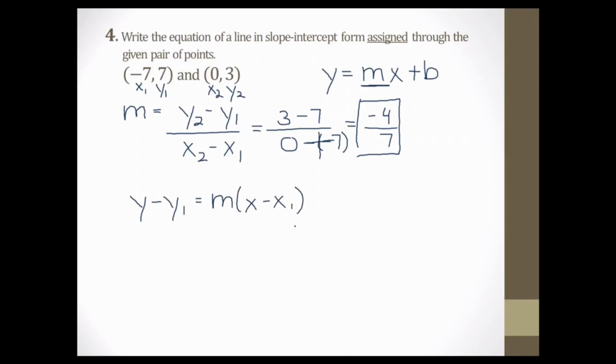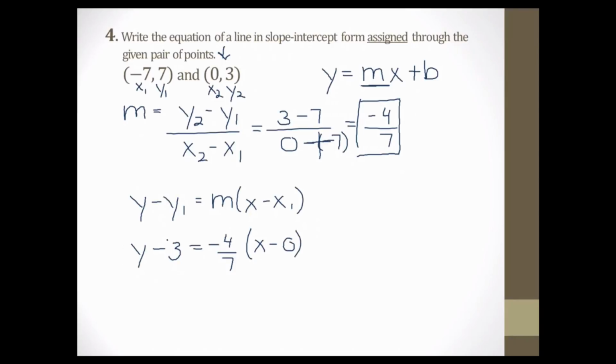And I can use this form of an equation to plug in one of these points, and I'm going to pick the second point just because it looks simpler for me and I don't have to deal with negative signs. But either one of these points would give you the correct answer. I'm just going to choose the second one, and then I have my slope. So I'm going to plug all this into my equation. y minus y1, in this case I'm picking this point, so my y would be 3, is equal to, I found my m, which is negative 4 over 7, and then x minus x1, and the 1 just refers to the point which I picked, so my x is 0.